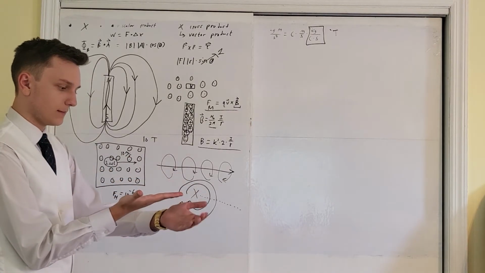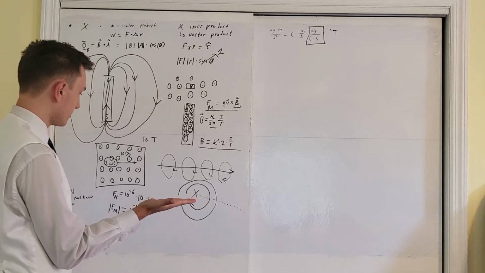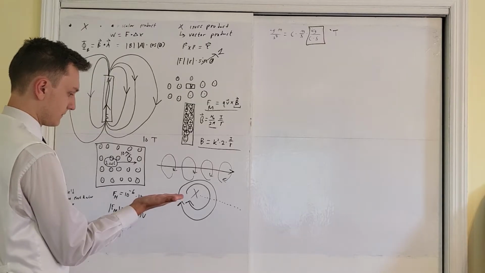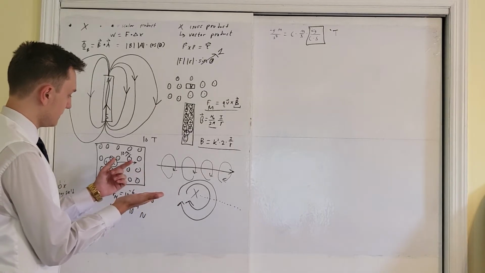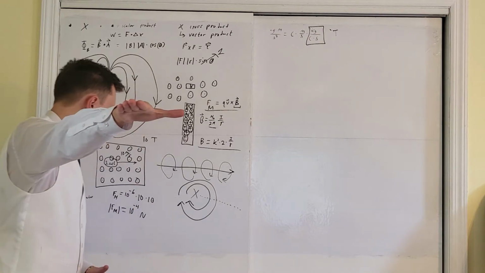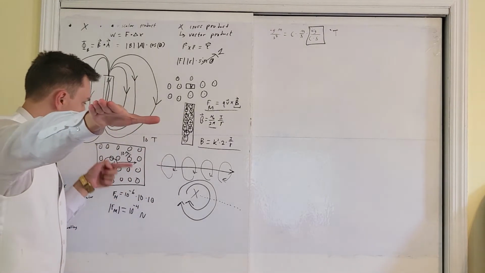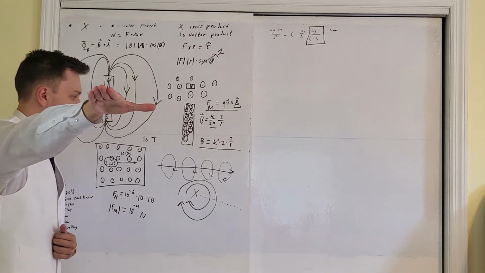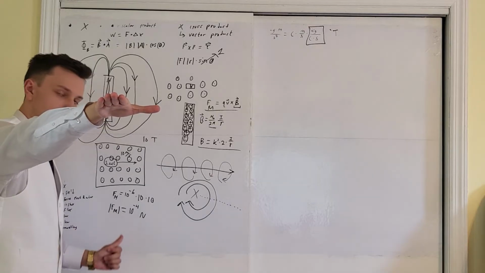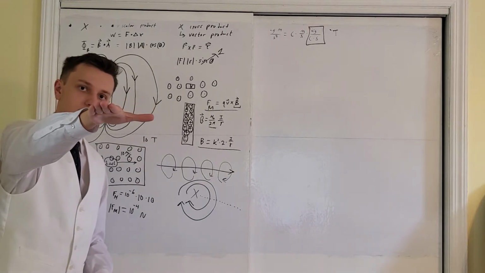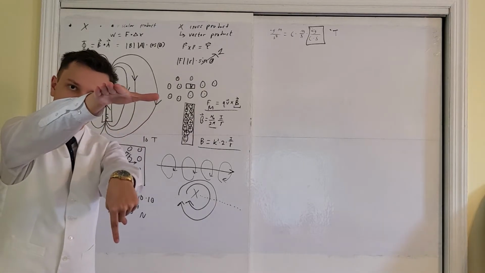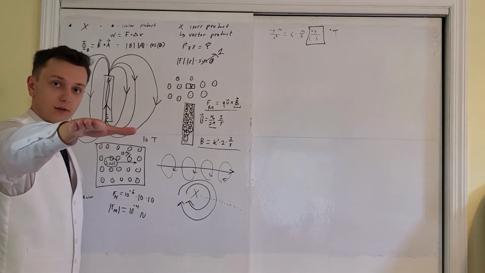Then I want to take my fingers and I want to point those in the direction of the B field, okay? So the B field is coming out of the page towards the camera. So I'm going to point my fingers towards the camera and make sure my thumb is still pointing in the direction of the current, okay? Therefore, the magnetic force vector is the direction in which my palm points. In this case, my palm is pointing directly downward. That is the direction of my magnetic force.